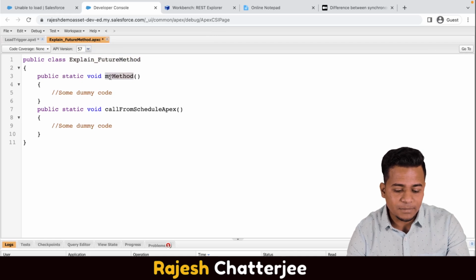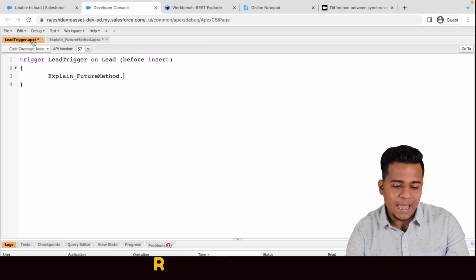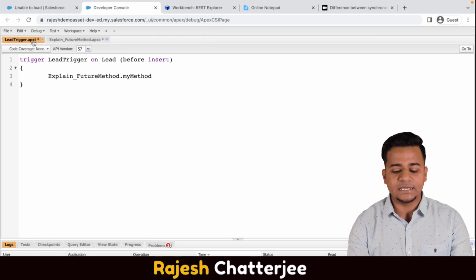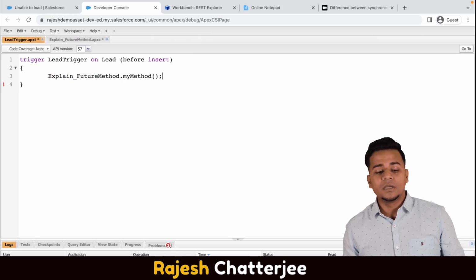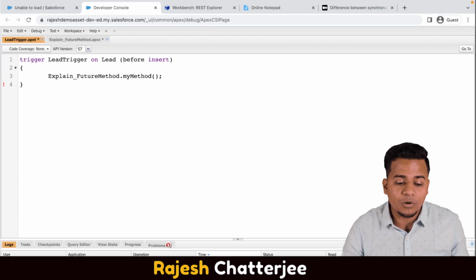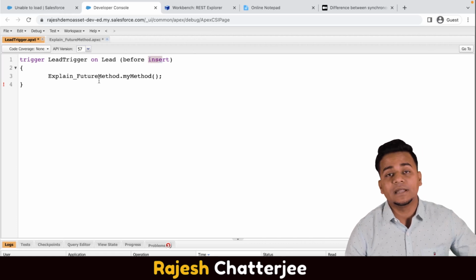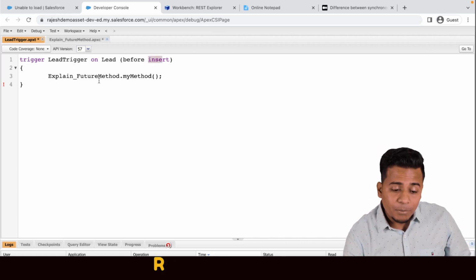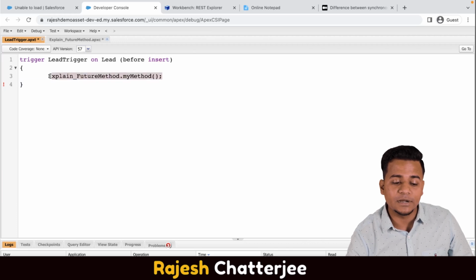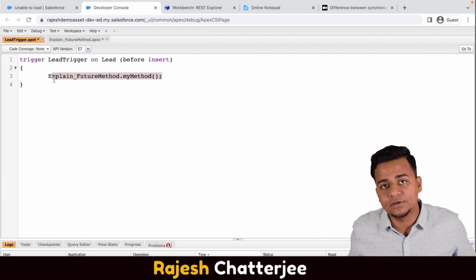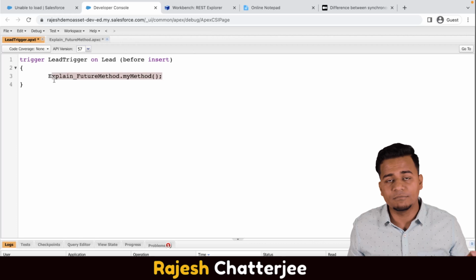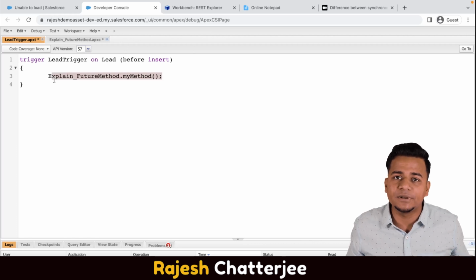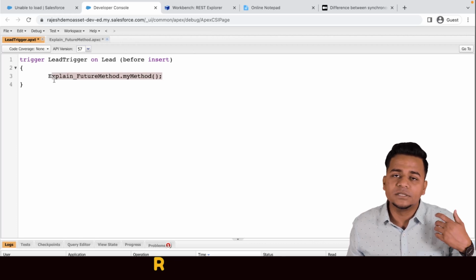So let's say this first method has a piece of code which is taking a lot of time to be executed. Now your Apex trigger will be called on before insert and will be executed. But the problem is that this particular method that you have written is taking a lot of time to be executed. As I said, your trigger will never wait. Your trigger will be executed in just a few microseconds.